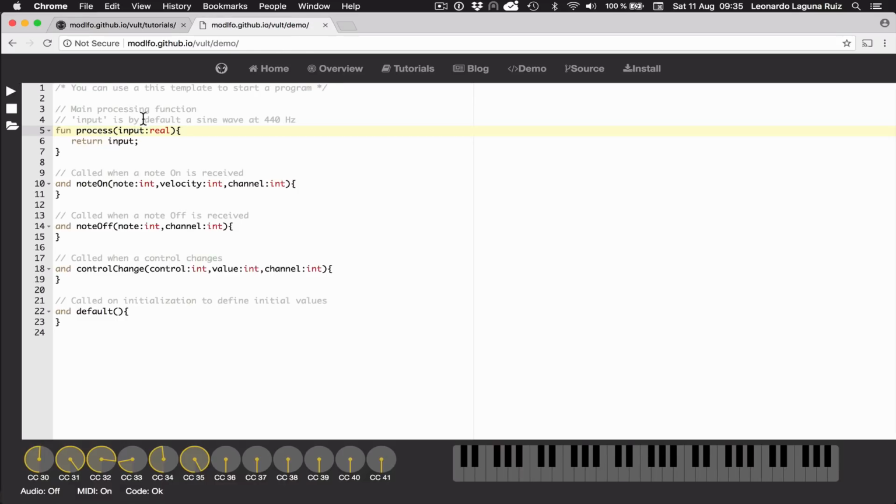And yeah, so if you remember last time, I told you that the main reason why I made Vult was because I wanted to be more productive when writing DSP code. So usually DSP code is written in C++ or actually in C languages.